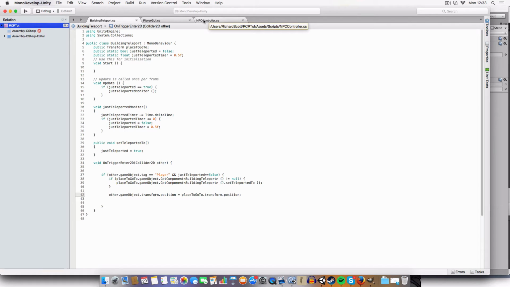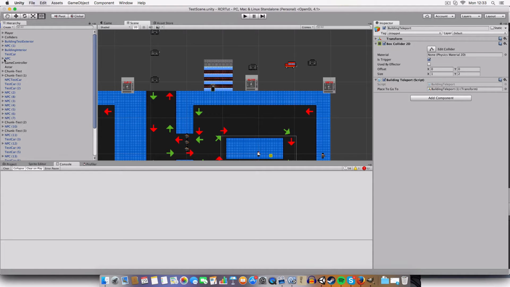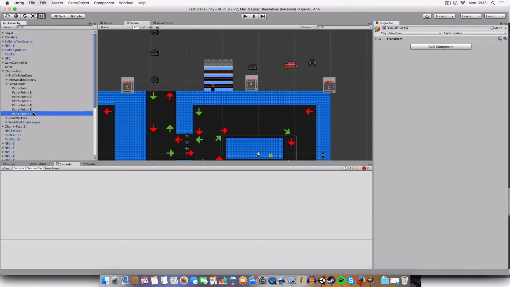And the second fix I had was for what I mentioned with the NPCs trying to spawn. As I said, it would despawn all the points that they'd want to go to because they are stored within the chunks. If I can just show you. Chunk. Yeah, so see the patrol points that the civilians move between are here, and they won't be able to go between them, so that'd be bad.